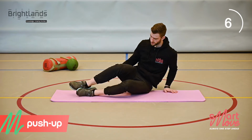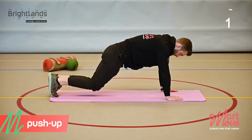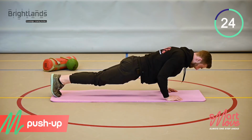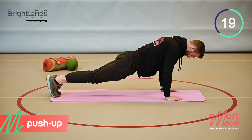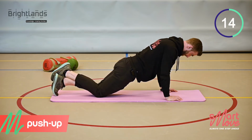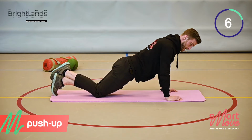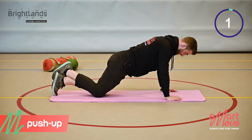So you can do this from your toes. So get back in position. You can do it like this as well, meaning you have more body weight to push up. You should feel this in the chest and the front of the shoulders. If this is too heavy, do it from the knees. You feel a major difference. Wow, this can get pretty tough. And rest.